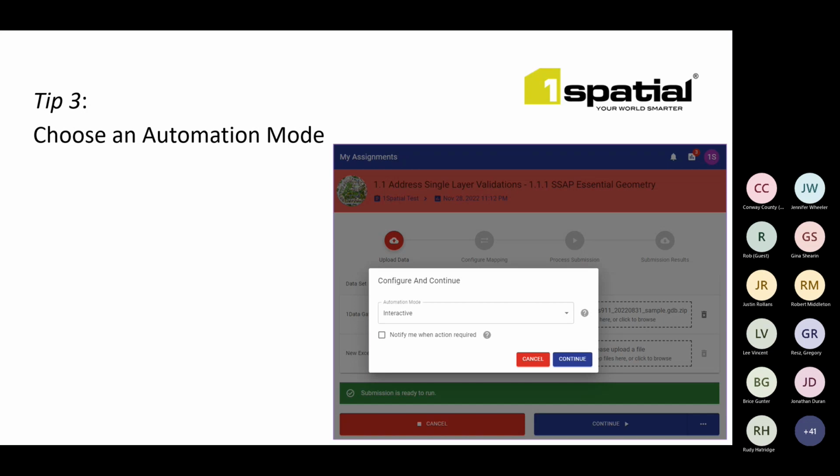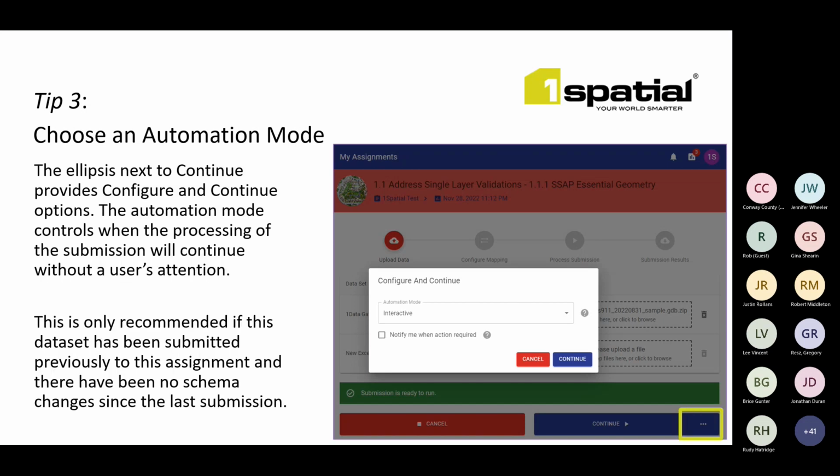There is a little ellipses next to the continue button, and you can change the automation mode from interactive, which is the default, where you have to go and at each step continue it and progress it to the next step. You can change the automation mode to until processing is complete, until finished, or until finished and closed. So again, by default, the submission is in interactive mode, but you can switch it to one of those others.